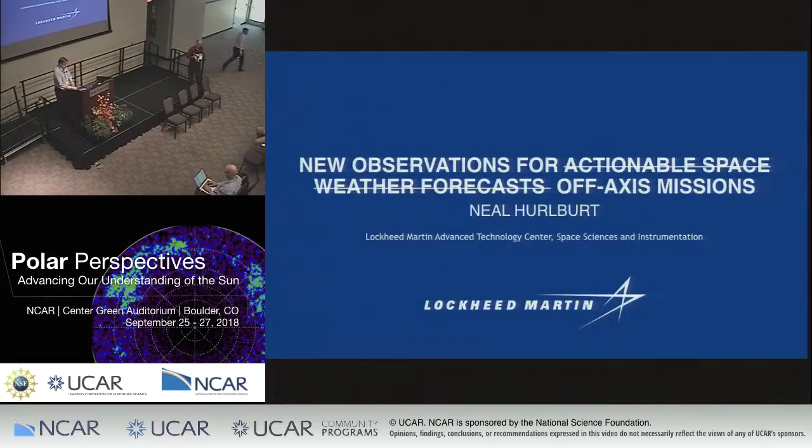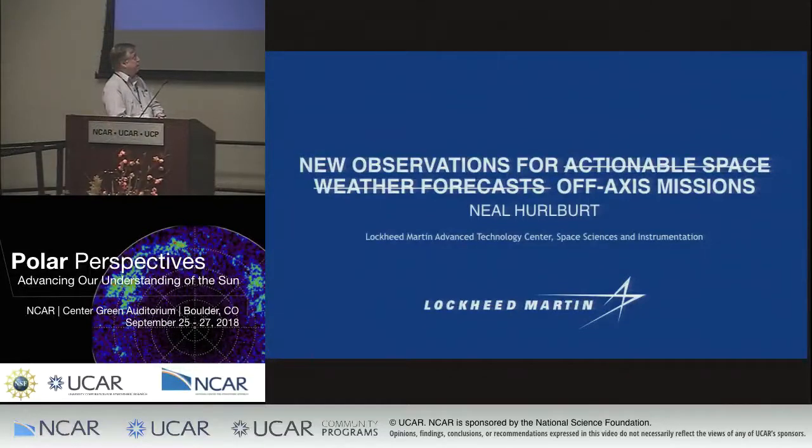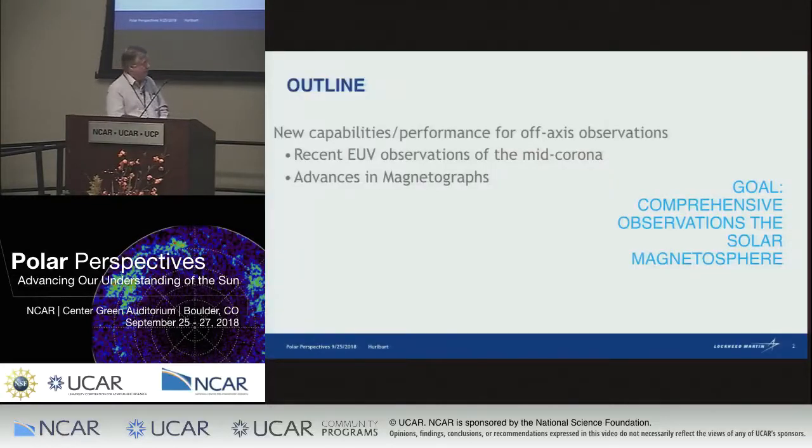Well, to start off with, I submitted a very generic title that I'm using for the AGU, but I've updated it. So instead of space weather, we're going to talk about off-axis missions. And I don't need to justify it because we've justified it enough all yesterday. I have a very simple outline. I'm going to talk a little bit about coronal EUV observations. Mostly just there was some conversation about that before. That was my question about what do people want to do with the EUV imagers. I'll talk briefly about that, but I'm going to spend most of my time talking about magnetographs.